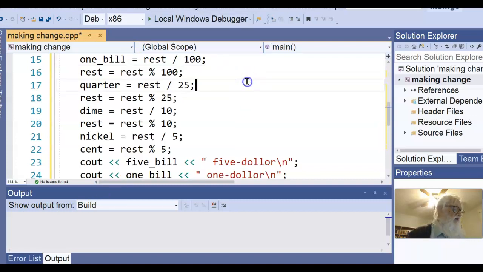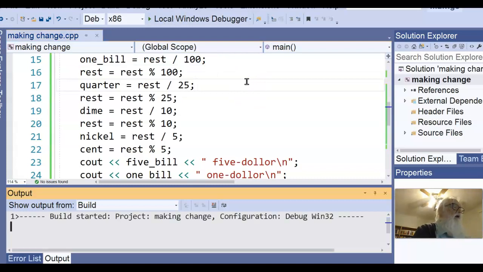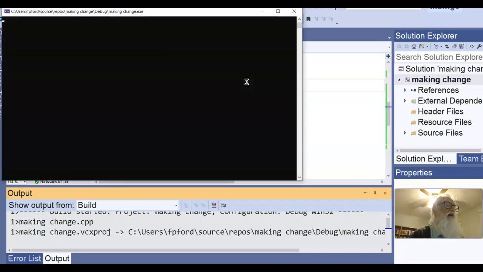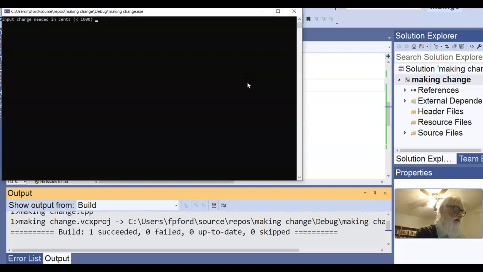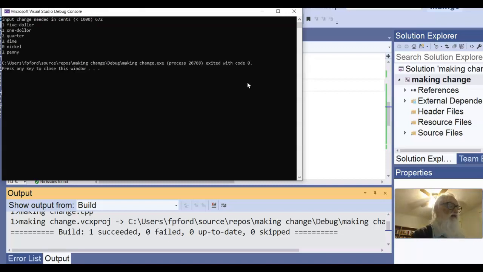So let's see if it works. I compile it, and there were no problems, and it's ready to work. So let's try 672. 672 is one $5 bill, one $1 bill, 2 quarters, 2 dimes, and 2 pennies. Exactly what I said.